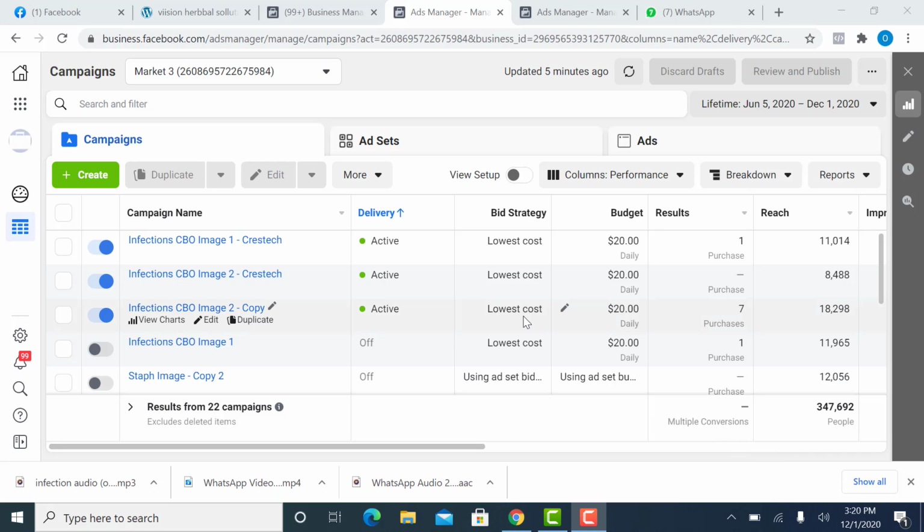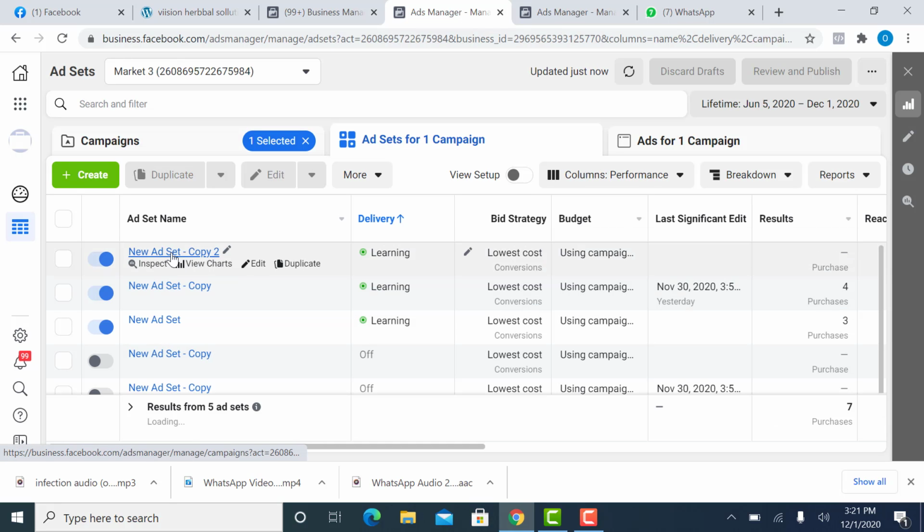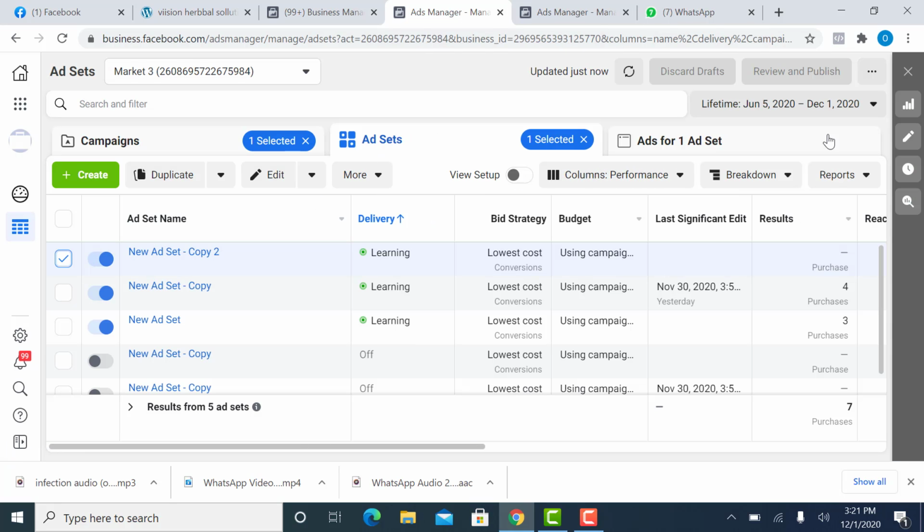Alright, like I did promise, I was going to make a video on campaign budget optimization. This is a sample of such a campaign that I've actually created for someone and it's currently running. What it means is the budget will be held at the campaign level, but let's dig deep into the structure of the campaign. As you can see, we're going to be creating three ad sets, and inside each of the ad sets, we'll have two adverts, two ads will be created.